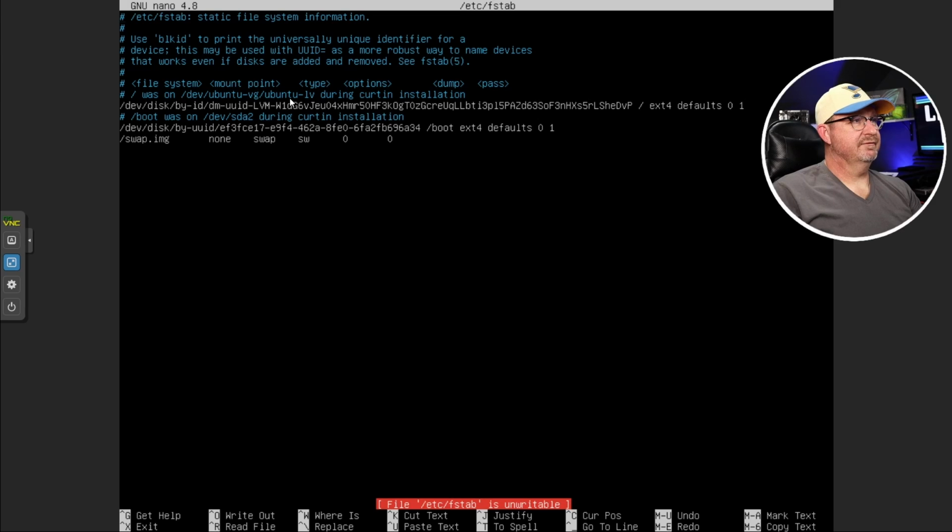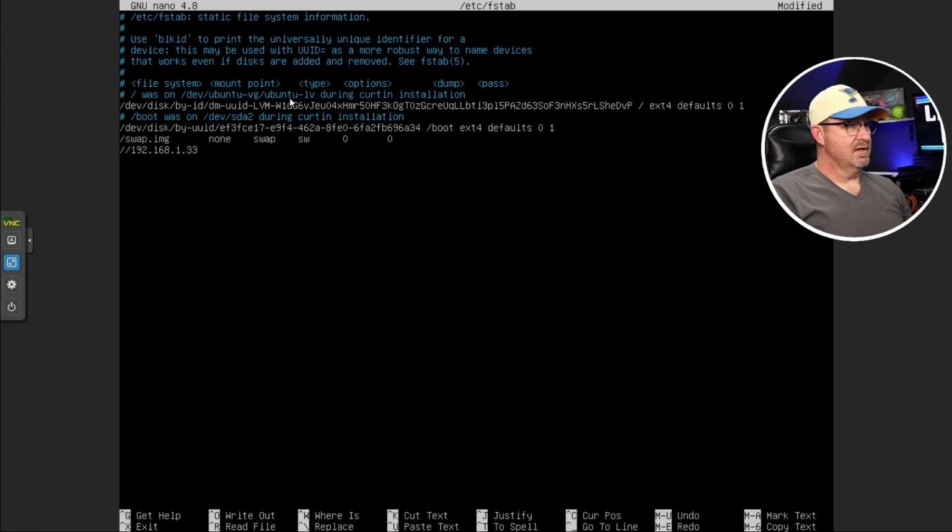Can't copy and paste in a VM shell, so this might be very painful. Fstab is what we want. Fstab has a lot more information in it in the virtual machine. We do the exact same thing we did before: the IP address, the share that we want to connect, and then the directory we want to share that share to. CIFS, that's the type of share we're sharing.